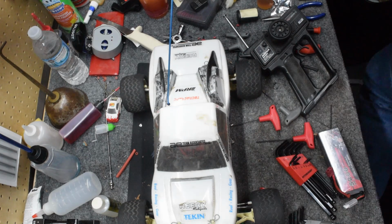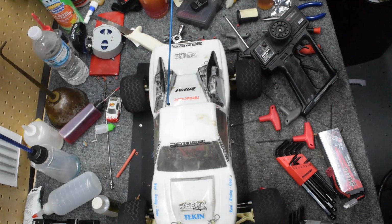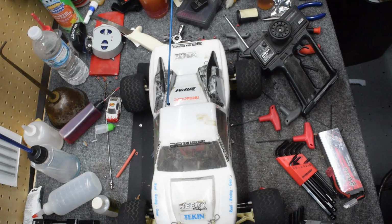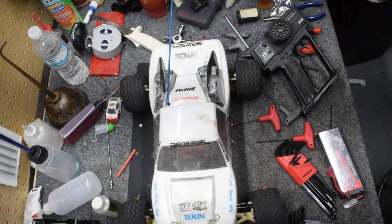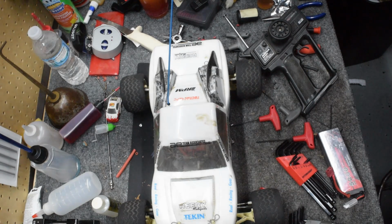Actually, hold on really quick. I'll show you some of the other bodies really fast. Let me dig them out because they're in a bag full of other stuff. I believe it's just these 2 bodies. Yep, just these 2.